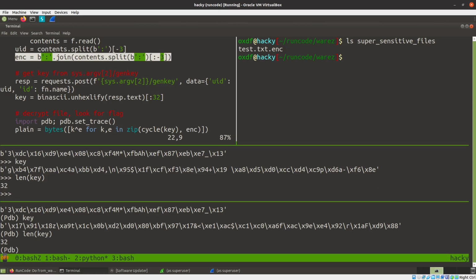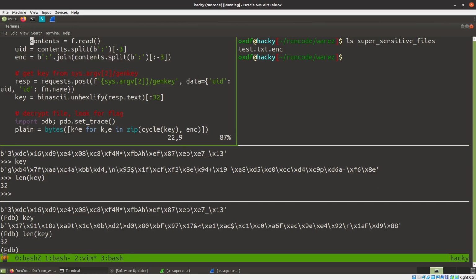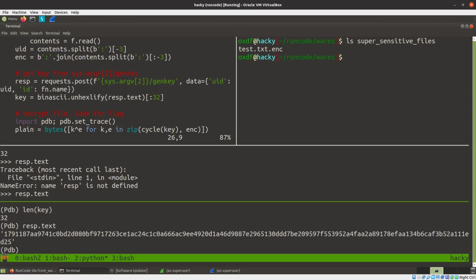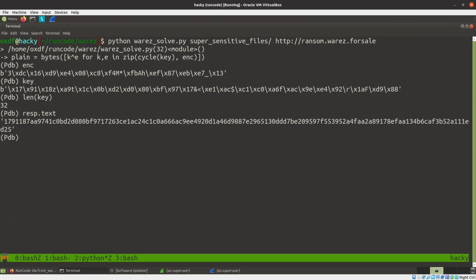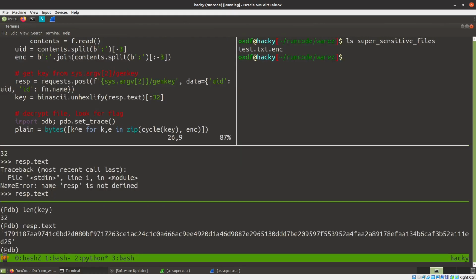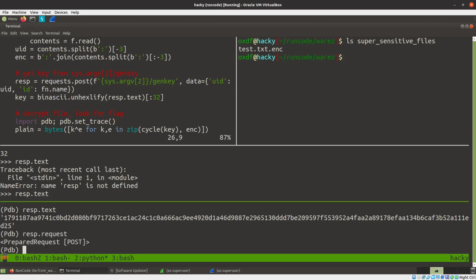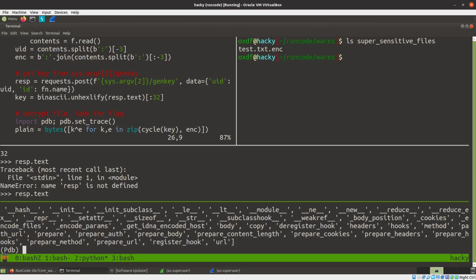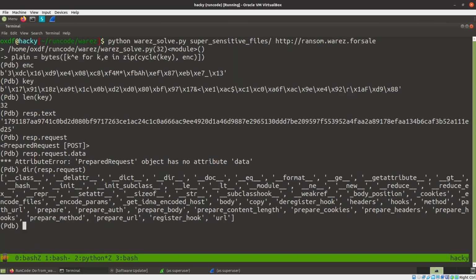The key is wrong. So something is wrong in my request up here. Let's look at resp. I don't have a resp. Oh, I'm done. Got to do what I do here. So that looks right, I made the parse right, so I clearly made the request wrong. We're going to test my knowledge of requests. Request, okay, that was good. Let's see, data maybe? Nope. Let's see, dir that. What do we pass here? Body.